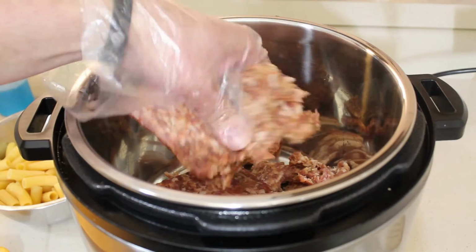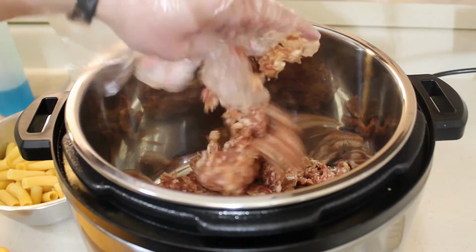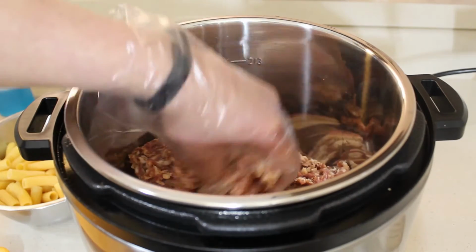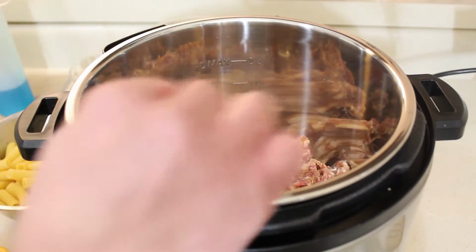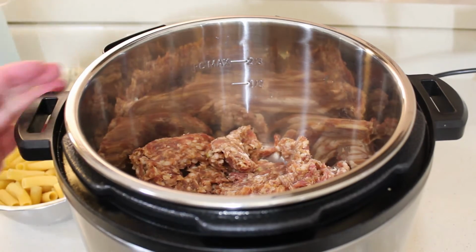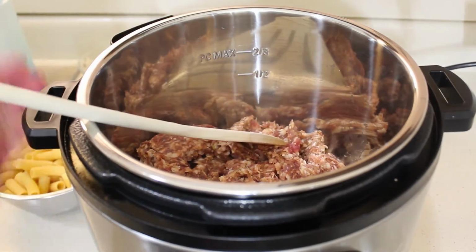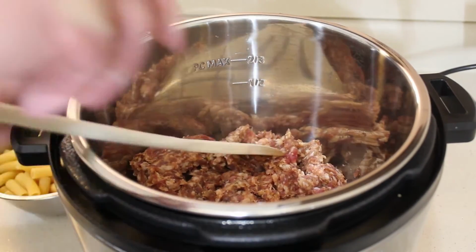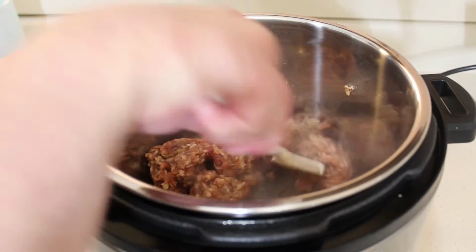And I'm getting kind of impatient, so that sometimes happens. I don't like working with the glove, but you know, you do what you got to do. And my Instapot is telling me hot, so I might actually just click it off for a little bit. This saute function on this Instapot does get pretty hot, so I'm going to go in here and stir this up a little bit. Oh, see if I can do it without banging the camera around. Get you back in scene here. One of these days I'll get really, really good at this.